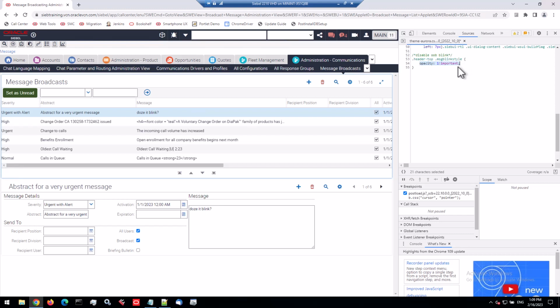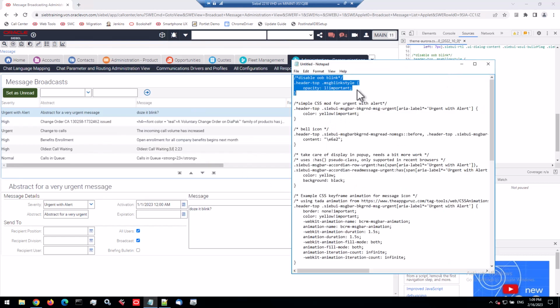It's kept at 1. And so let's see what happens if we set that to 0, for example. It gets an even harder blink effect. So we can play around with this. This is the standard blink effect, and we can of course change it, right? Okay, but let's agree on disabling it because we have something else in mind.